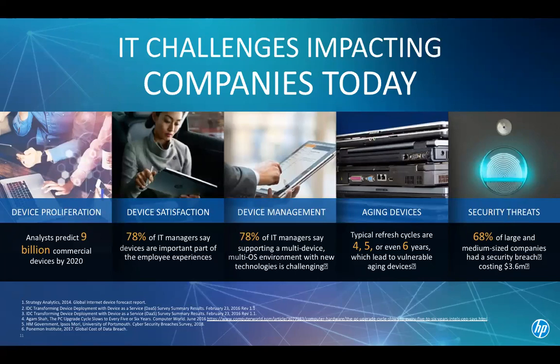And as we start looking at how this changes from traditional procurement of hardware, it's really all about device management. How do we manage these devices in a more effective and efficient way that gives greater insight to our customers so they have a better understanding of the health of the environment when incidents occur, how to mitigate risk, and how to make better choices moving forward. And I'll go into a little more detail about the device management.